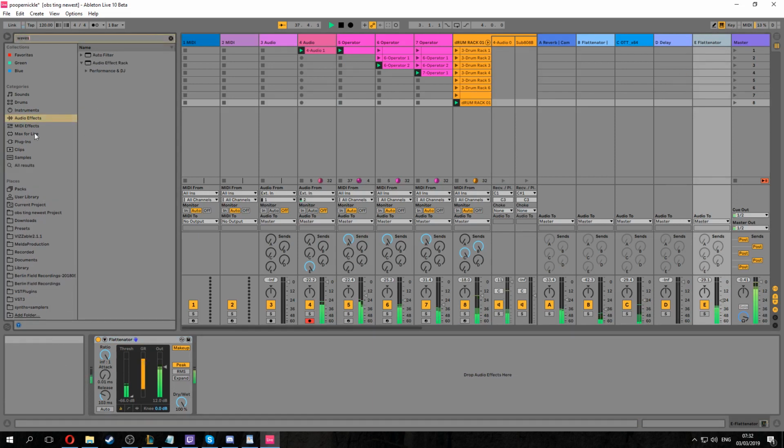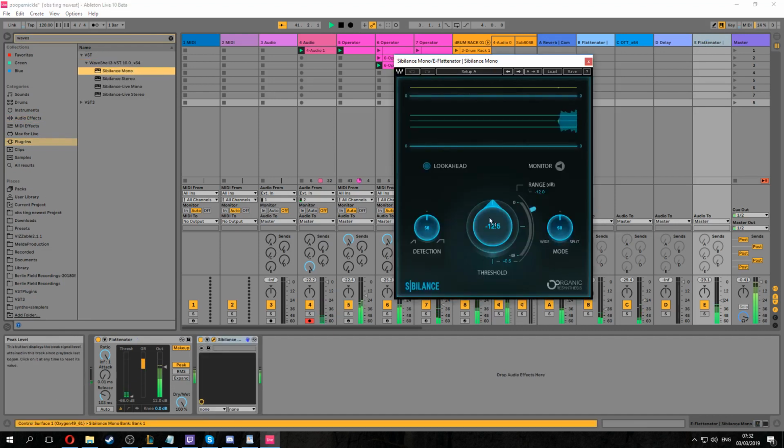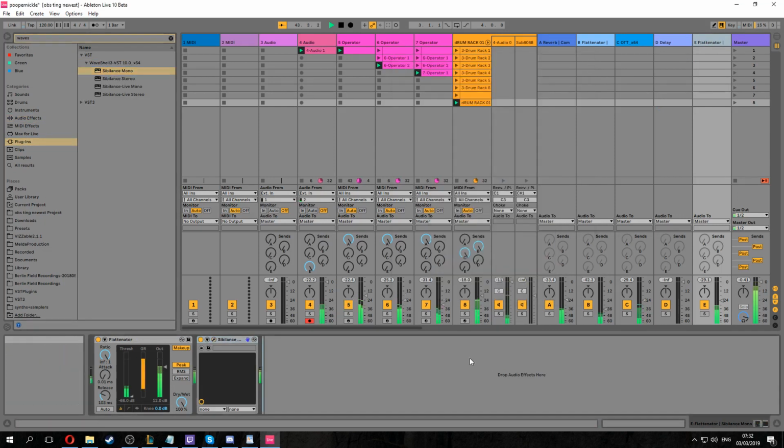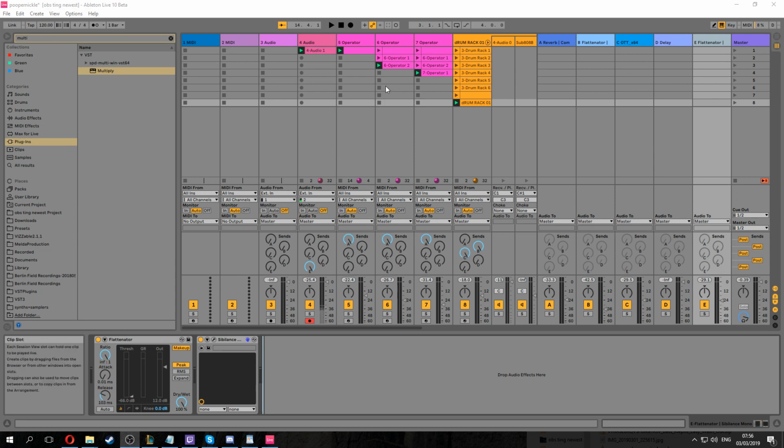And then I like to add sibilance and waves, which is always a good one. And yeah, that's actually pretty much all you need to do to make them sound decent. Okay, so now that we have something that sounds relatively decent, we can move on to effects processing and tidying it up as well, of course.